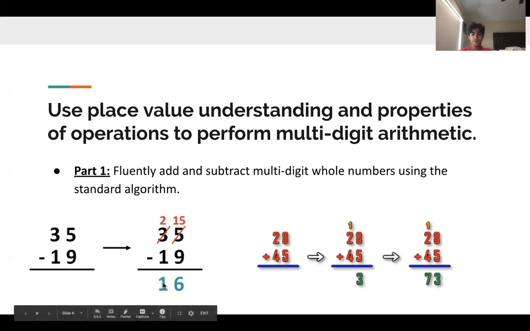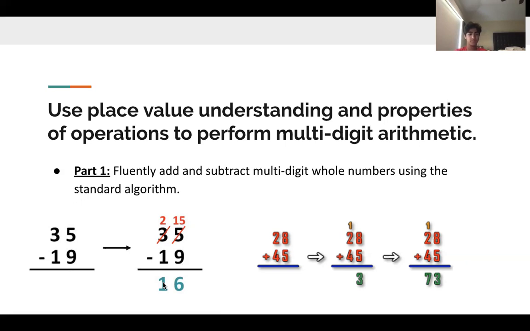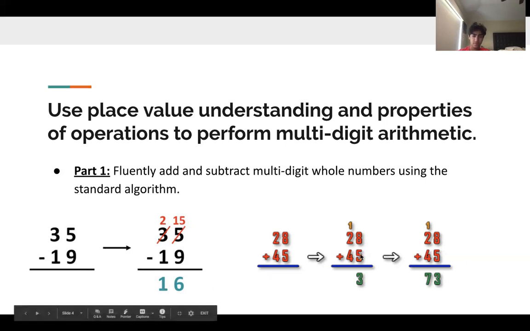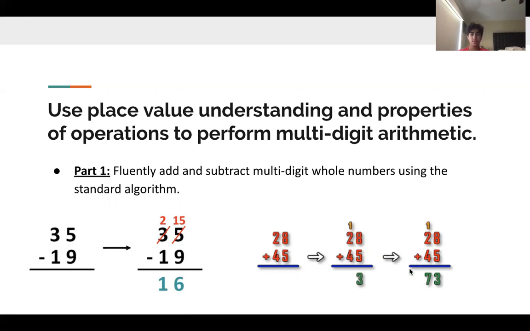Now let's go ahead and look at the addition standard algorithm. This is pretty simple as well. So if we have 28 plus 45, as per usual, we start on the right and then we start at the top. So we do 8 plus 5, and 8 plus 5 will give us 13. So you write down the 3 and then carry the 1 right here, okay? Now when you carry the 1 and you have to add the left part, you do 4 plus 2 plus 1 to give you 7. So your answer here is actually 73, okay? So that's 28 plus 45 to give you 73.